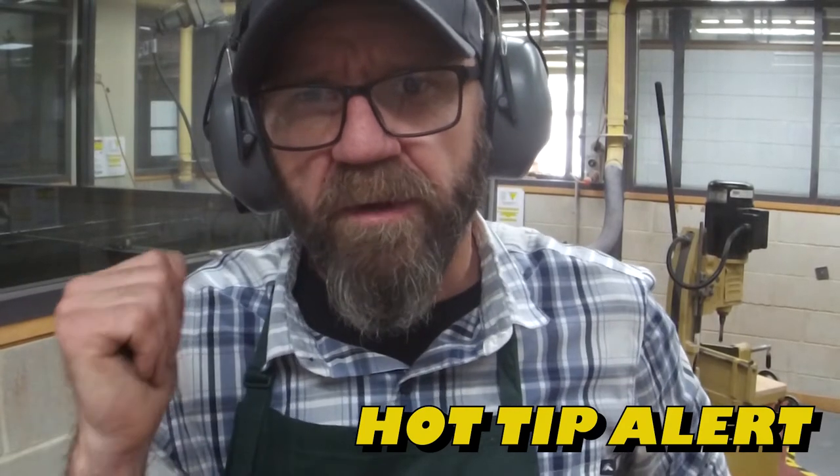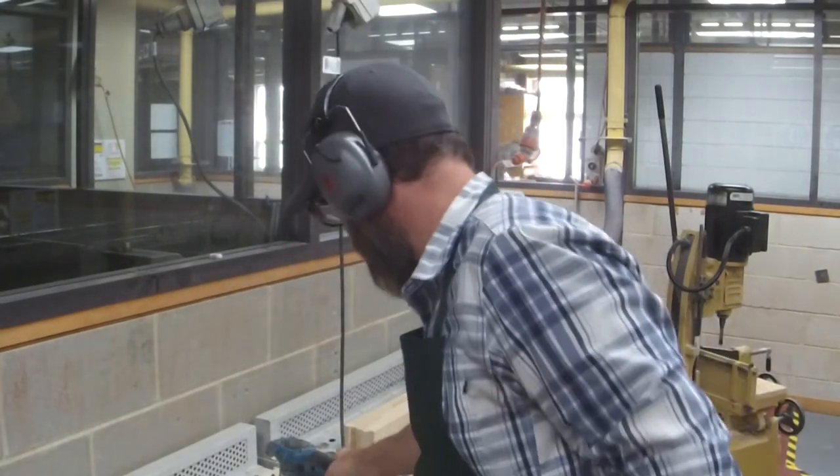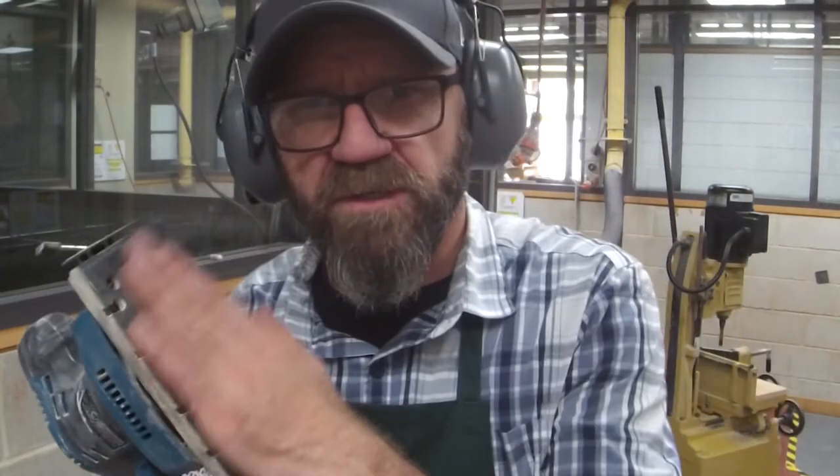All right, hot tip number three. I'm going to give you a couple pointers about putting the sandpaper onto your sanders. We've got these third sheet sanders, good Makita stuff like always. I'll give you a couple of tips with putting the sandpaper on. It will help your sandpaper last a lot longer. And then after that, it's just boring sanding.